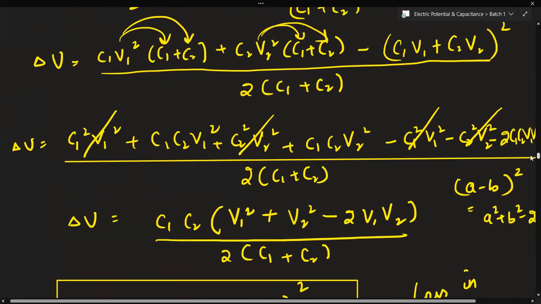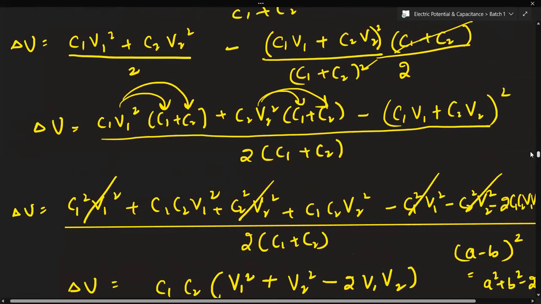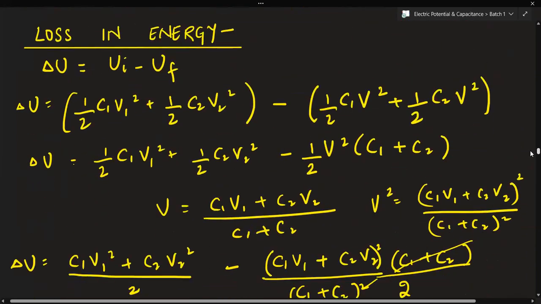This looks long, but the calculations are easier. You will understand when you note it down in your notebooks. Try to note it down, check all the calculations, and see whether you are able to understand. Whichever step you're not getting, why this has been cancelled or why it is squared, or if there is any mistake written in a hurry, just let me know. Ask me and clear everything before we move on to the question. So this is the loss of energy that comes when two conductors are shared, or in this case, sharing of capacitors.